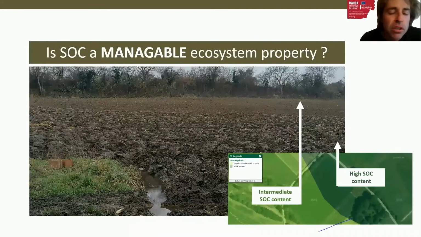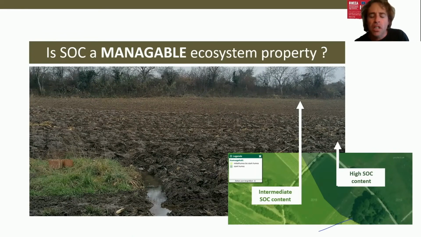So one key issue and one key question which is currently under debate is, can we manage soil organic carbon stocks? As all of you know, and this is what this picture shows you, there is natural variability in soil organic carbon. Just look on a slope and you can immediately see from the soil colors that there's natural variability in soil organic carbon. So the question is, can we do something by management beyond the natural ecosystem influences on soil organic carbon stocks?